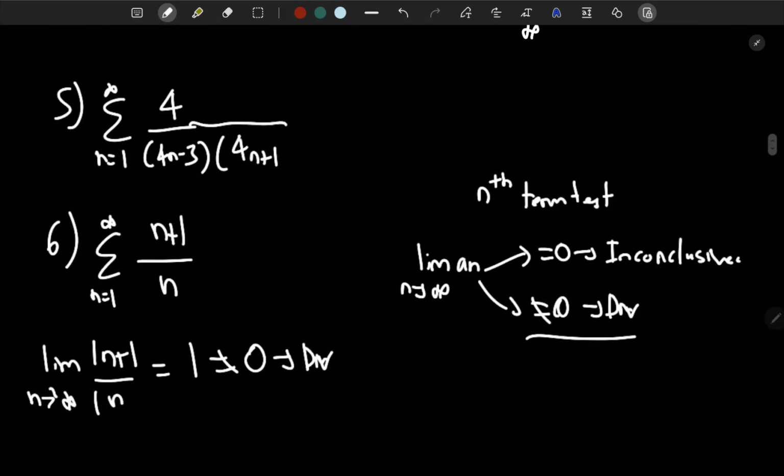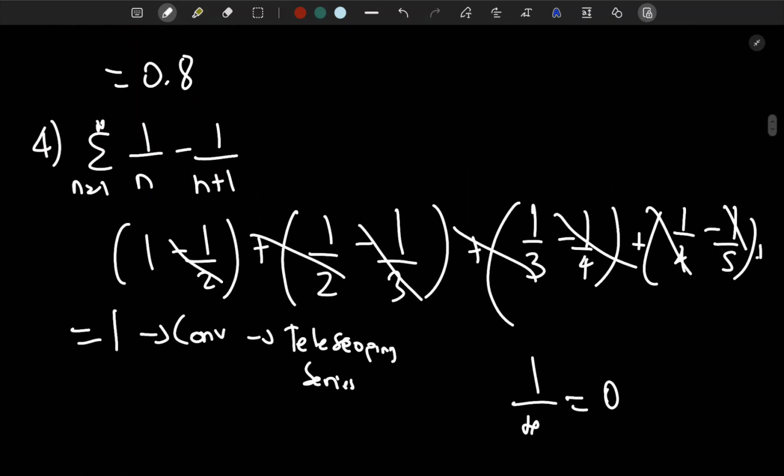Now, as always, I do have a shortcut method for you guys. If your calculator has the sigma option, what you can do is open it and choose, let's say, question 4 here. So it is 1 over n. I'm just typing on my calculator: 1 over x minus 1 over x plus 1, right? And let's choose x equal to 1, as n is equal to 1, and we are going to infinity. So I'm going to substitute the infinity with a very large number.